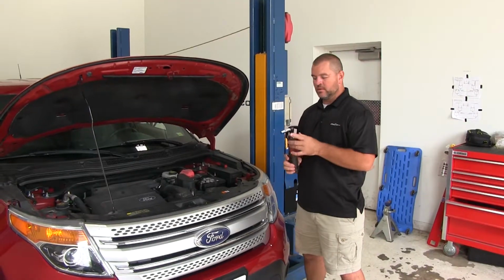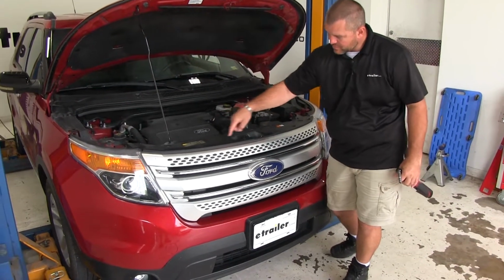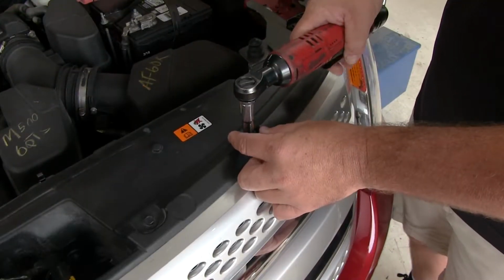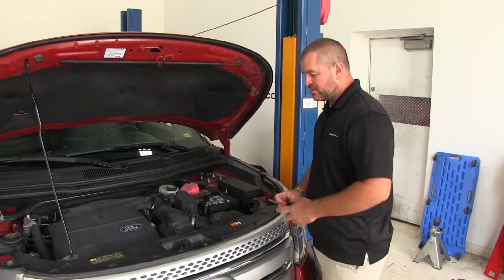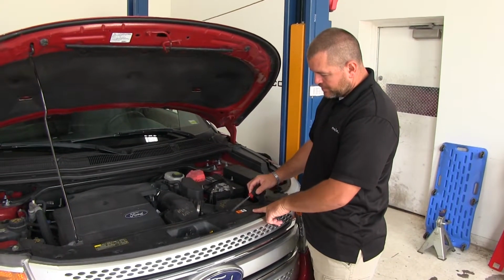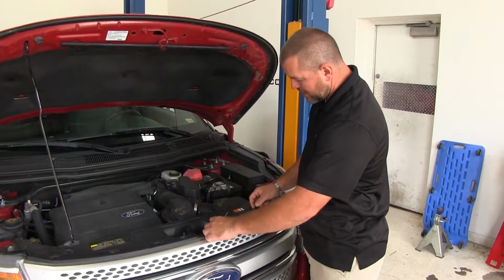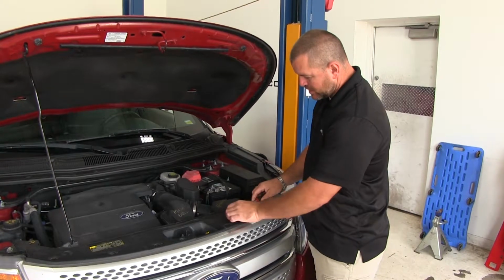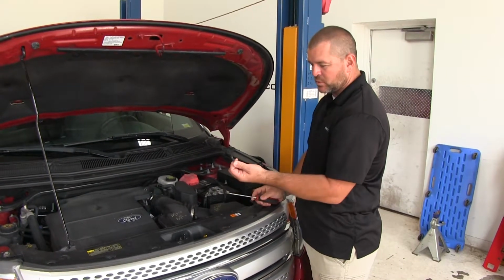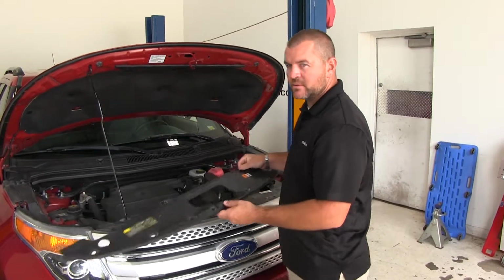First thing we need to do, 10mm socket. We're going to have 10mm head bolts across the top of our fascia we need to remove. Next, take a flathead screwdriver. We're going to have 2 pushpin fasteners we need to remove. There's a little slot in between the base and the very center. You want to pop that center up. Just make sure when you're pulling this out, you get the base with it. We can remove this and set it aside for now.